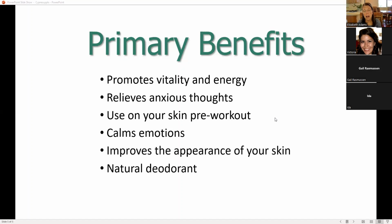Lots of times on our legs, we've got unsightly veins or situations that cause, especially our thighs, to not look great. It is effective in supporting our treatment of those because it stimulates circulation and is a diuretic. So therefore, it can be used on any condition that is caused by less than ideal circulation. Try mixing together cypress and grapefruit with fractionated coconut oil and rub on the problem areas to help give skin a firmer, more youthful appearance.